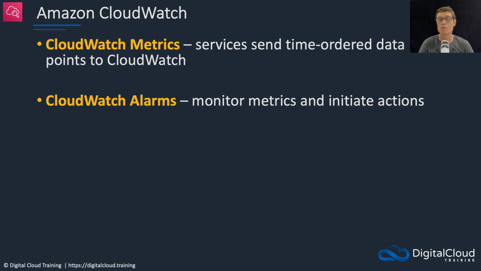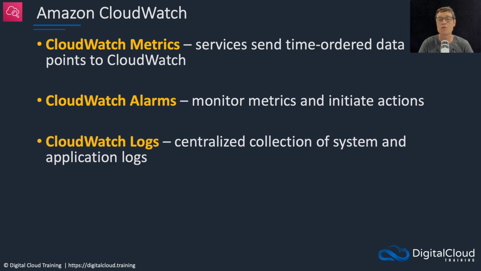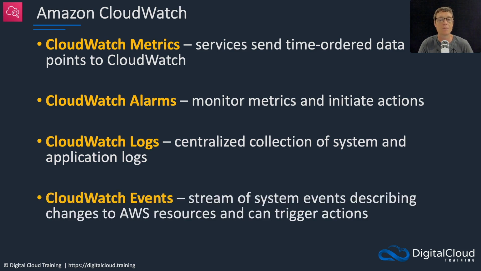So you can look at the performance of your systems and then set an alarm to let you know if something changes. For instance, a metric is showing that the CPU is highly utilized on a system. CloudWatch Logs is a centralized collection of system and application logs, and we'll see some of the options for what you can collect a bit later on in this lesson.